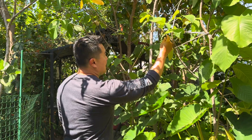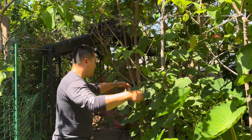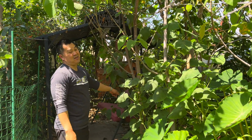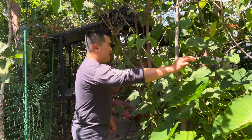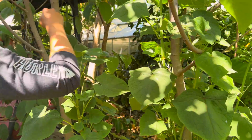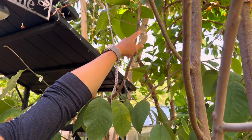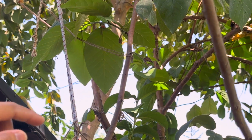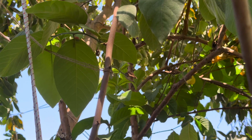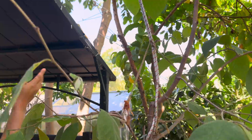Oh yeah, I need to take the time to hand pollinate these different cherimoyas. What you see here are one, two, three, four, five different cherimoya varieties: Vietnamese, Pinot de Hete, Booth, Dr. White, and El Bampo. Huh, look at that. Self-pollinating. Isn't that awesome? Well, I'm sure it's just a lucky shot, but no, these you definitely want to hand pollinate. And then right behind him, Mexican cream guava.